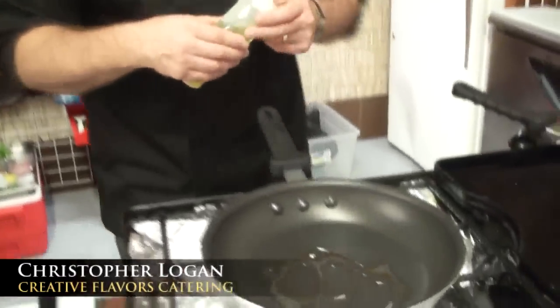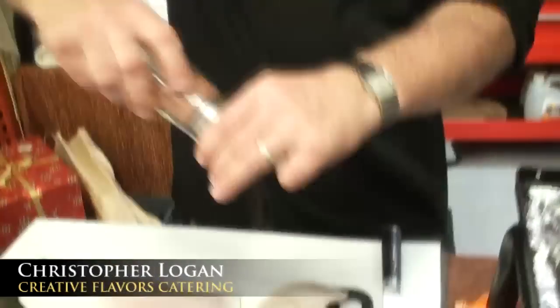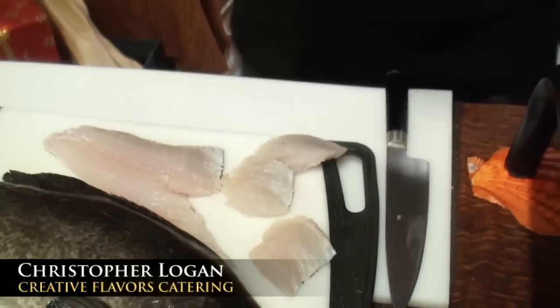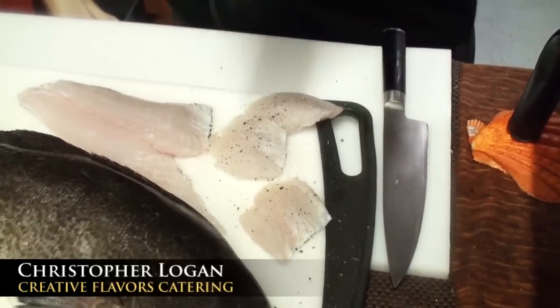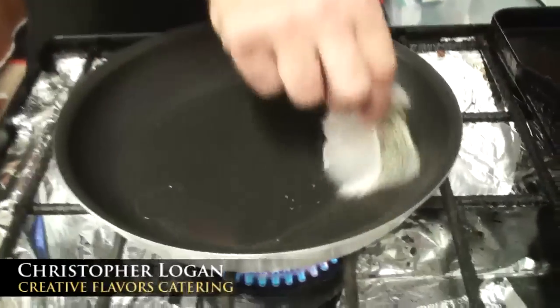In our pan, we're gonna use a little bit of a combination of canola oil and a light olive oil. The reason for that is because I want this to get hot. I want the skin to kind of crisp up. I'm gonna season this with a little bit of Hawaiian sea salt, Aiea, my preference, and cracked black pepper. Always into a hot pan.